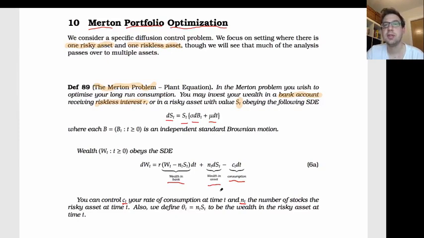So obviously you want to divide between the two of these. You don't want to have all of your wealth in a risky asset. Maybe it will go down and you won't be able to guarantee your income from it. And you've got your consumption. Obviously you don't want to consume everything all at once because you won't have any money in the future. But if you consume nothing, obviously you're not going to get much benefit from having your wealth.